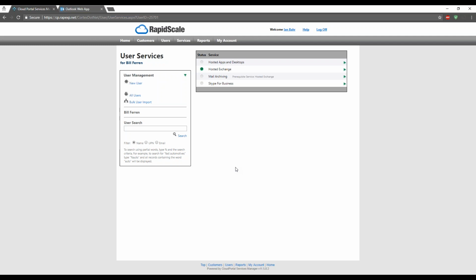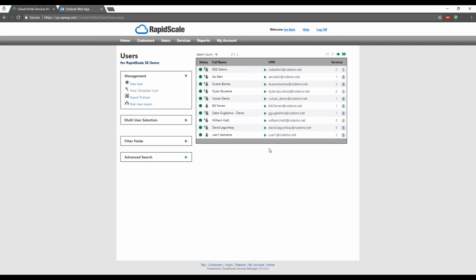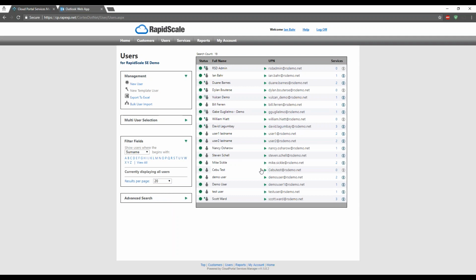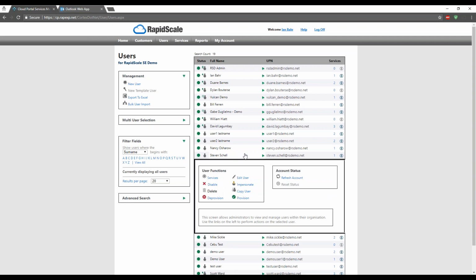Perfect. Okay, next up: do users log in with the password that you set here in CPSM, or is it automatically linked to the account created in Active Directory? What we're looking at here, in this organization, is mostly cloud-only accounts. By cloud-only, they only exist in the Cloud Mail cloud. They have no other association. What we went through was creating a cloud-only account.